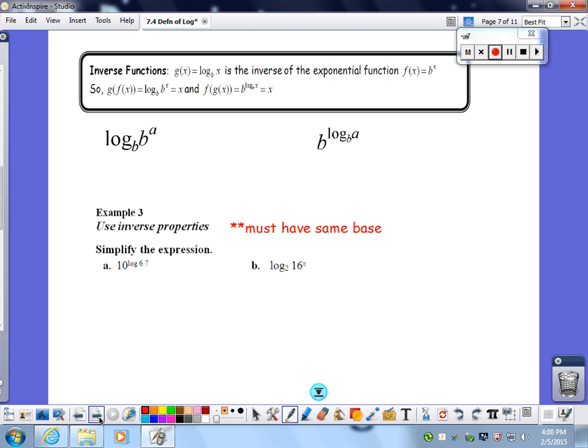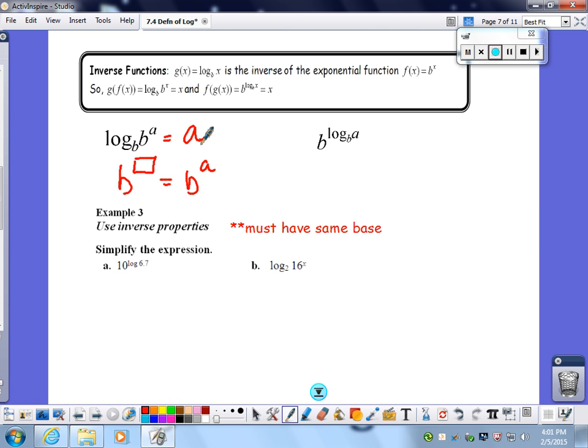All right. So here again, if I change the forms, you're going to see what your answer is. So let's look at log base b of b to the a. If this is going to equal something, I don't want to use an x here, but it's some simplified version. So this is in log form. Let's change it to exponential. That means b to my unknown exponent is equal to my answer, which is b to the a. So this is going to simplify to just a. My unknown value that simplifies to is a.